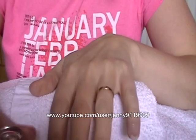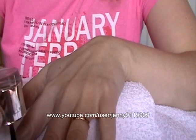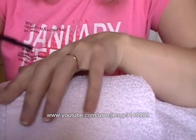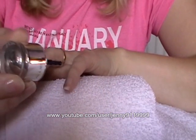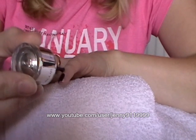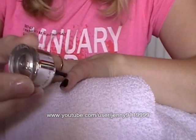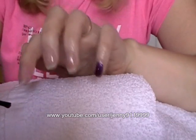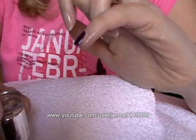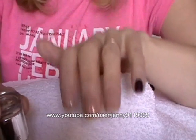It's quite a dramatic colour, so it will need to be applied very well. I'm going to take my brush and wipe off one side of the brush, and start with my little finger. I'm going to paint down the nail, and I'm not going all the way to the cuticles, and I'm not going all the way to the edges, because I want to give the illusion of length. If I miss a little bit of the edges like that, if you can see, it does make it look very slightly longer than it actually is.